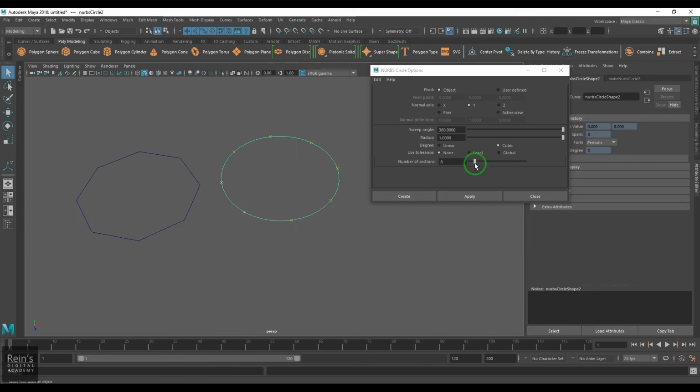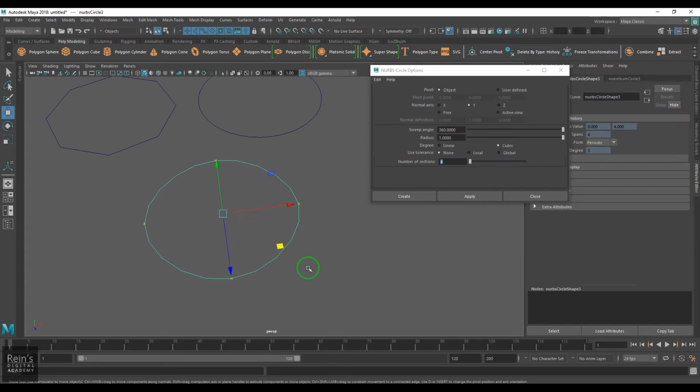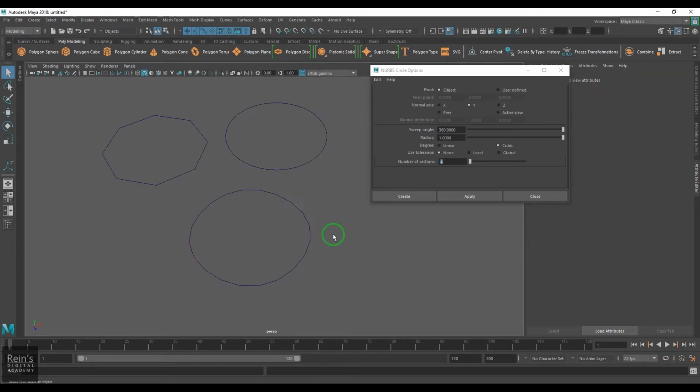So if I put a value of 4 and then create, then we get a curve which has 4 sections there. So 1, 2, 3, 4. In simple words, it is the resolution of the curve. Okay, so yeah, that's the curve for us, and we can modify the curve even after we have created it.